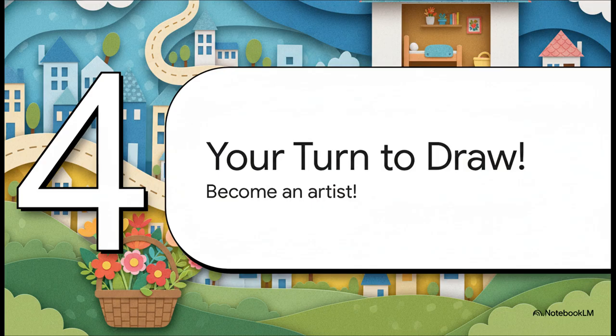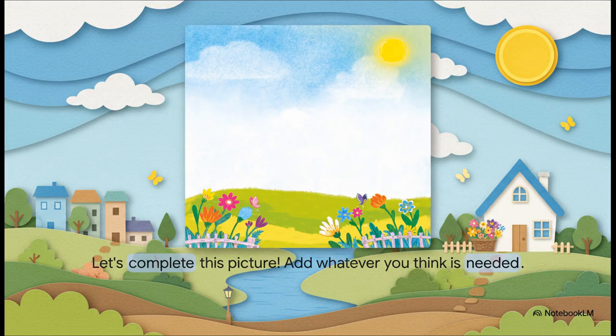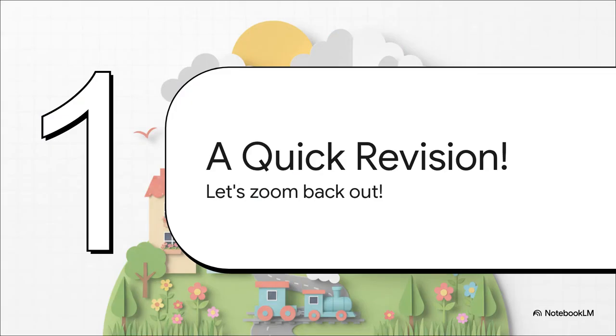Now it's time to put away your magnifying glass and pick up your pencils and your crayons, because it's your turn to become an artist. Look at this beautiful scene we have here. We have the sun, the sky, and some lovely grass and flowers. But it feels a little empty, don't you think? Well, this is your canvas. You can complete this picture. Maybe you want to draw some birds flying in the sky, or a big tall tree. Or what about your own house right in the middle of this garden? You can even draw yourself playing. Go on, pause here and let your imagination run wild. Wow, I am sure you all made the most amazing drawings.